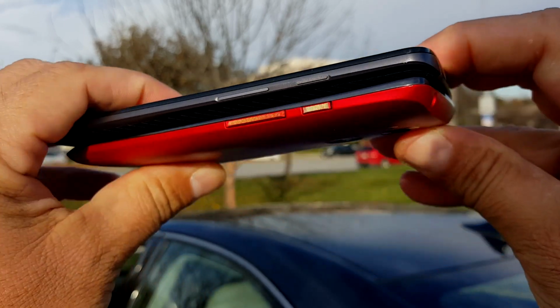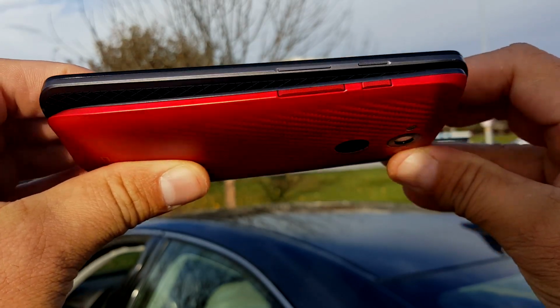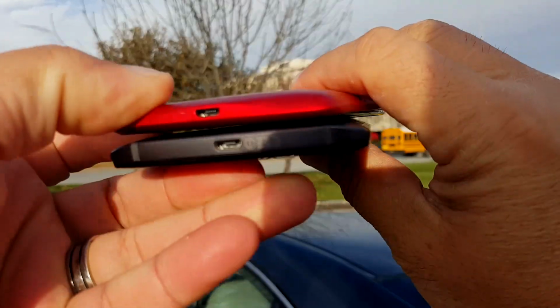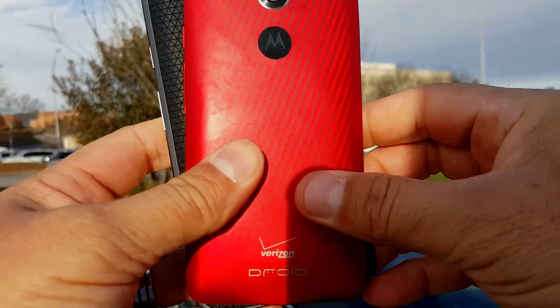Micro SD card slot, on the first one, there was no option, and the phone only offered 32 or 64 gigabyte internal storage, 3 gig of RAM. On the new one, it comes also in 32 and 64, 3 gig of RAM, but it also supports micro SD card up to 200 gigabyte. That's huge.